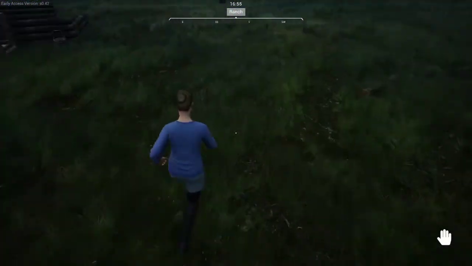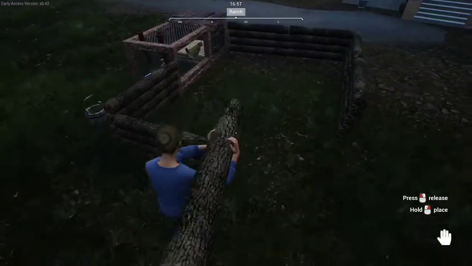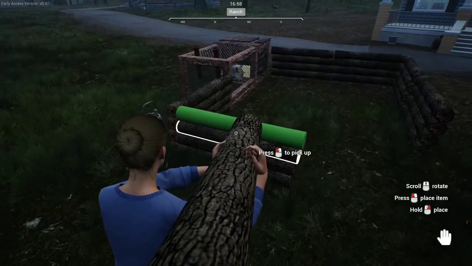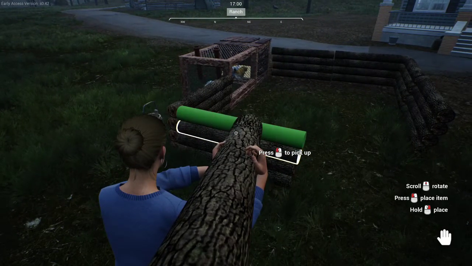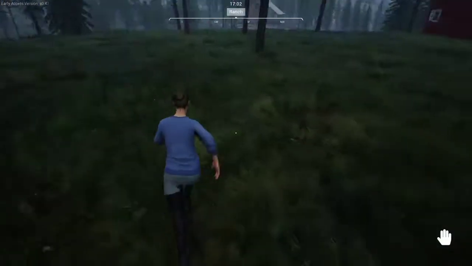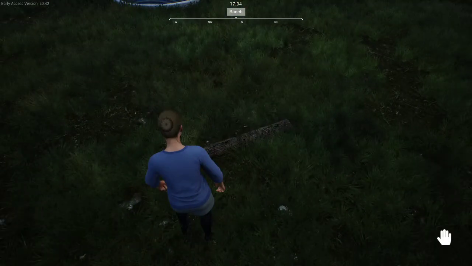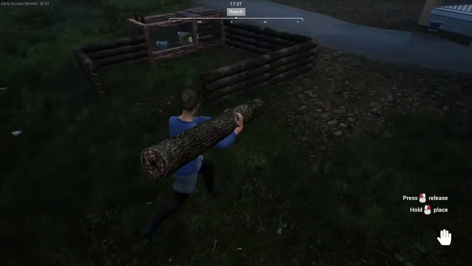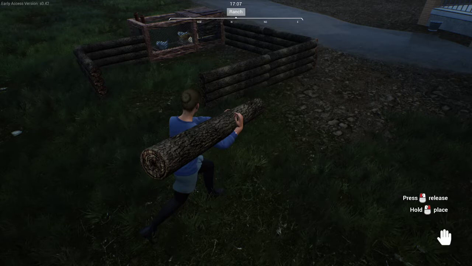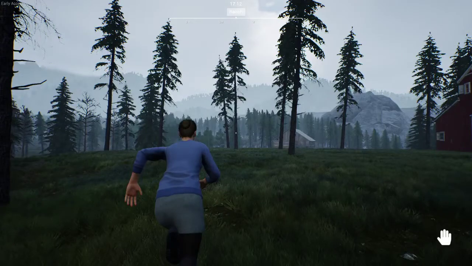Uh-oh, where'd the last one go? Oh, there it is. Oh, there's still one more over there. Jesus, that was a big tree then. Oh, wait, that's not... Yeah, it is, okay. Alright, where'd it go? There it is. Where am I running to? I need to go over here. Alright, we need to... Okay, one more tree.